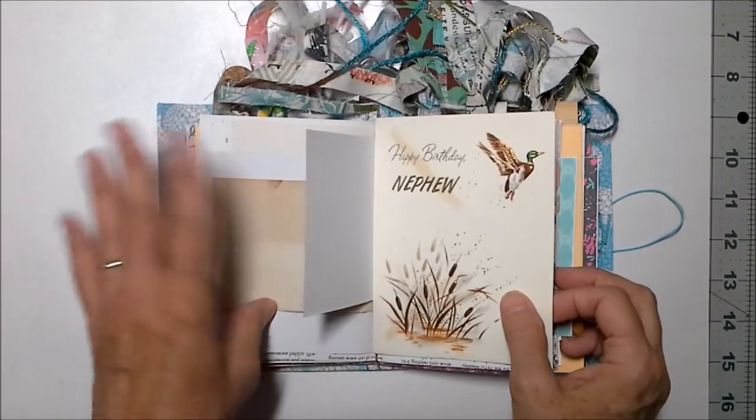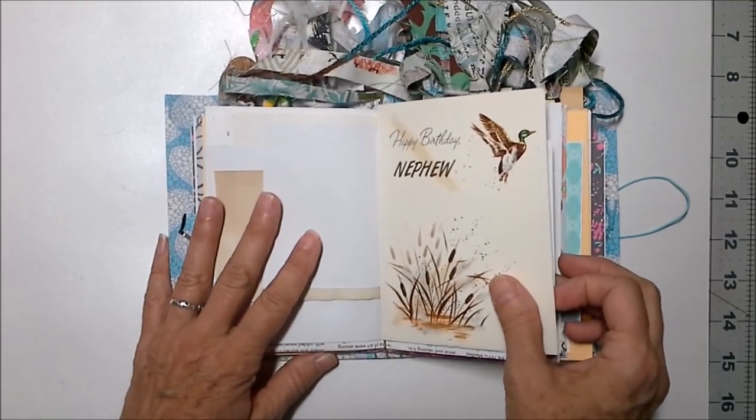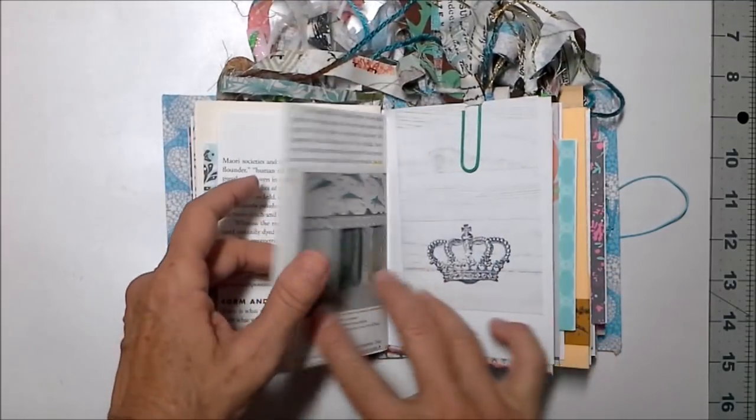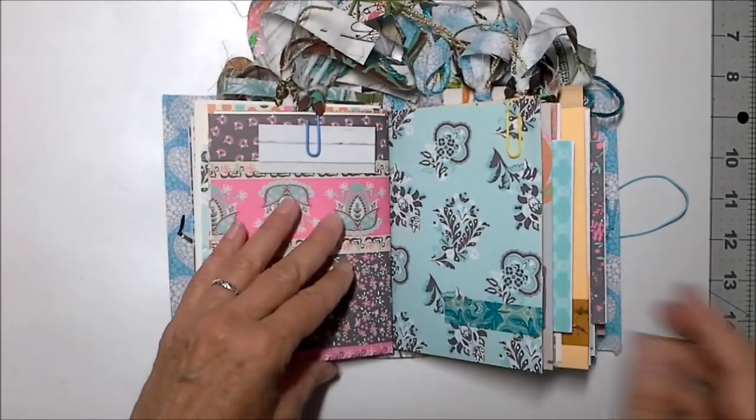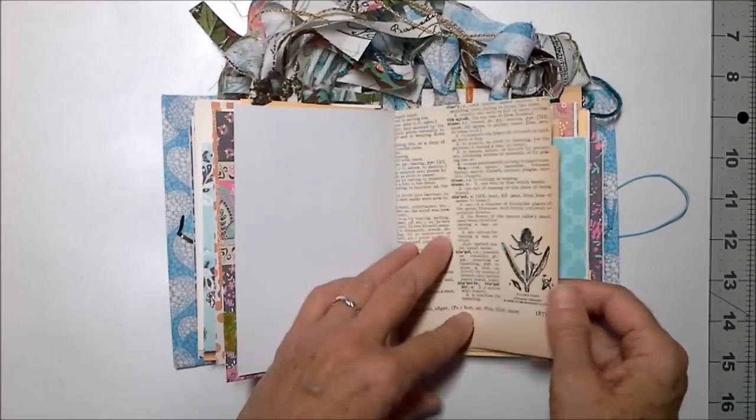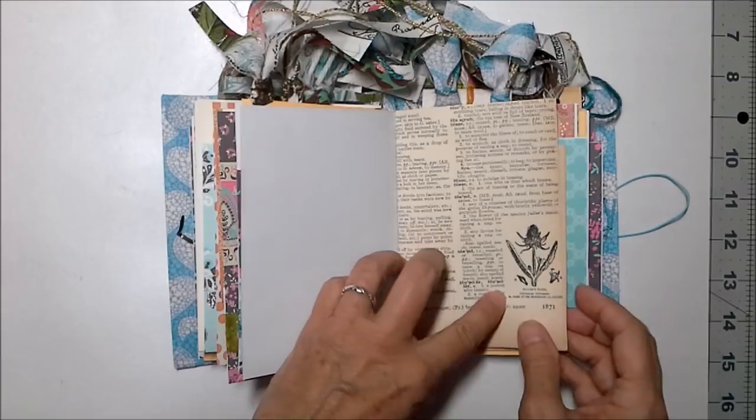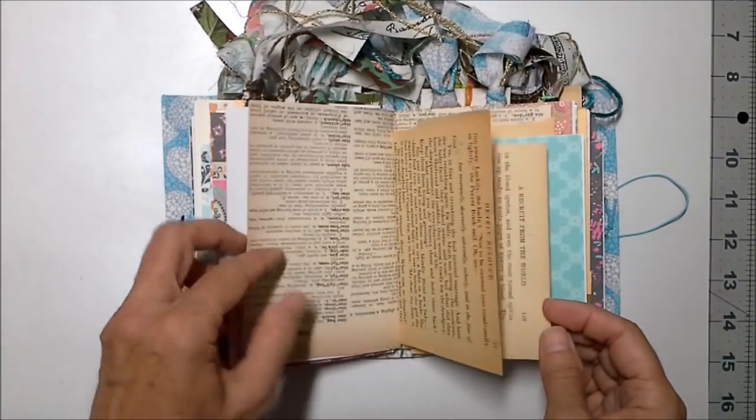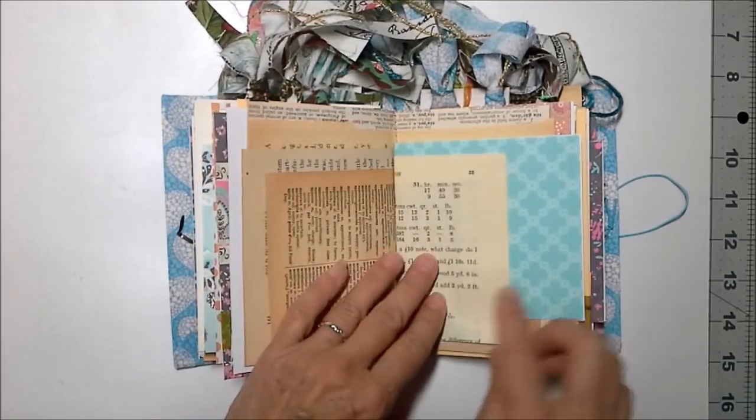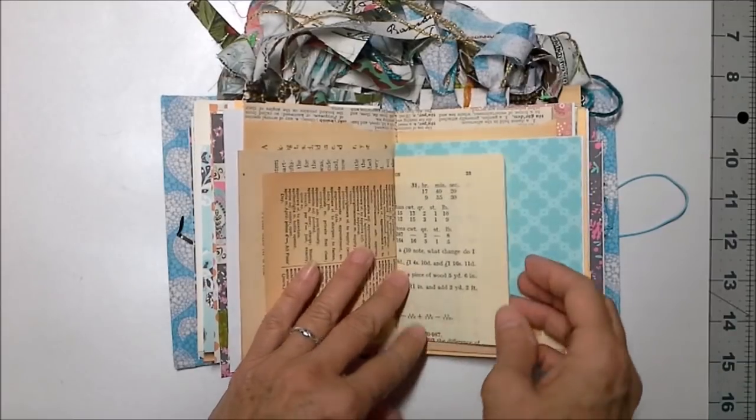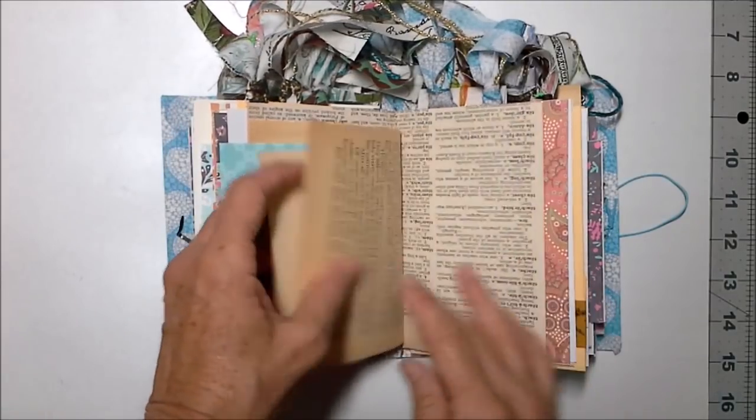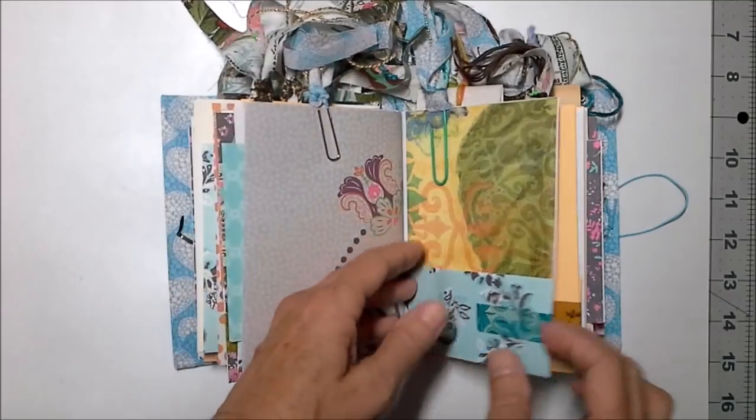And right now, I mean, that's pretty much been my life for 25 years. There's always an amplifier, a guitar, a bass, microphone stands. You know, the microphone stands have come in really handy because that's what I use to mount my tablet that I use to record these videos. I have text pages for you. These are old dictionary pages that I just love the illustrations in here. Of course, I love the colors of these old, old papers as well. This was an arithmetic book that is beautifully yellowed. And it has, I love the numbers that are in here. I just think it's so interesting. I'm not a numbers girl, but I do like numbers.